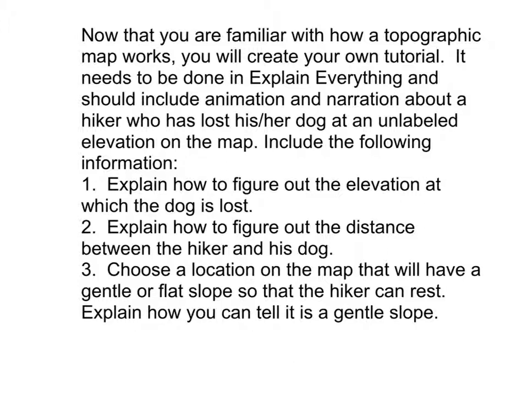First, you have to explain how to figure out the elevation at which the dog is lost. Then, explain how to figure out the distance between the hiker and his dog. Finally, choose a location on the map that he or she will have a gentle or flat slope so that the hiker can rest with his or her dog. Explain how you can tell it's a gentle slope. Please feel free to ask questions. I'll be going around the room.